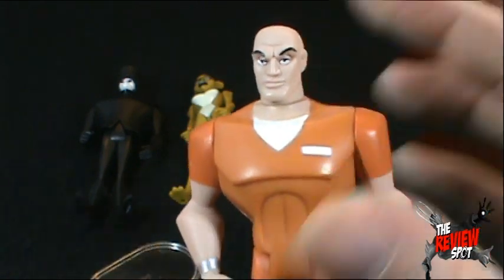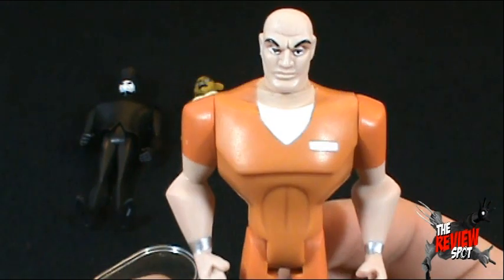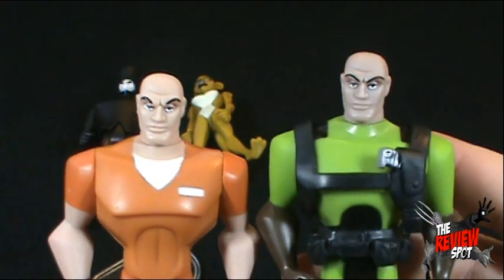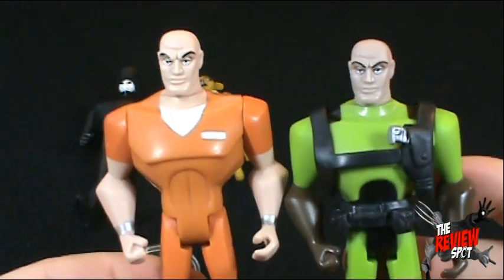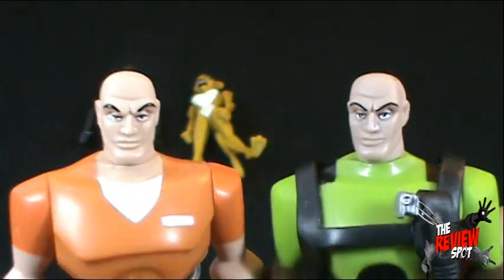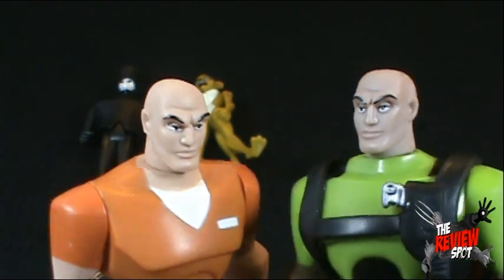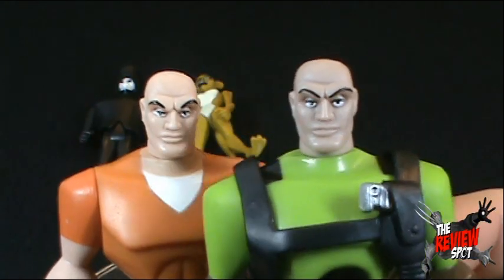Now, sometimes I don't like variants, or repaints at least. It seems most of the time like it's a simple cash grab. But if I bring in Lex Luthor here, show you guys, it is the exact same body. They've just repainted it. I do like the fact, though, that they've given us a prison outfit Luthor. As I think I mentioned before, the complexion of Luthor has changed with some of the figures. Some of the figures have the lighter color. Some of them have now started going with the darker complexion.